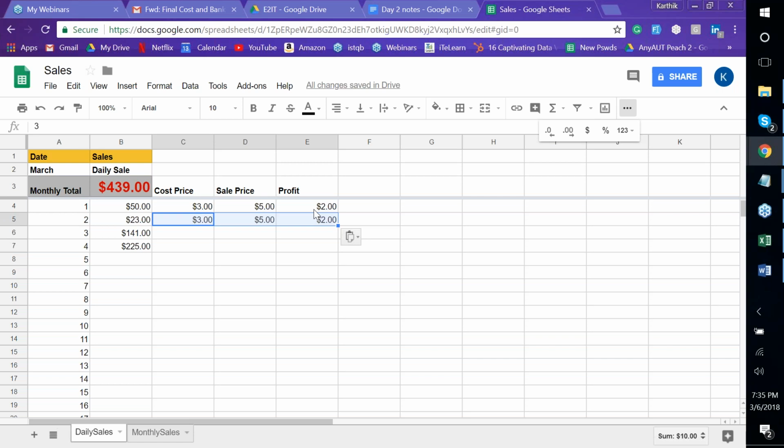Why am I putting it second? I want to know from the customer: does your cost price, sale price, and profit change every day? How will my cost price and sale price change every day? The number of customers who come might change, but my cost price and sale price are typically the same. Maybe I'll change it once a year, once in 2 years, or once for a festival or discount. Oh yeah, sorry, I'm not thinking from a customer's perspective. What do they want? But this is also important.